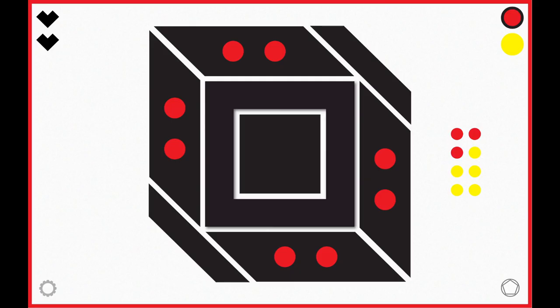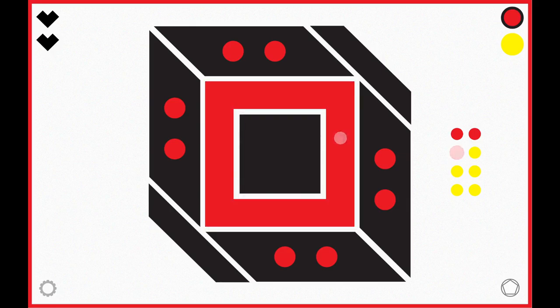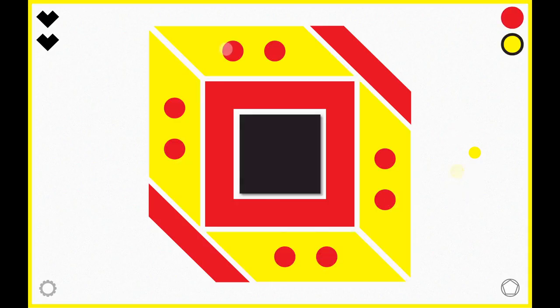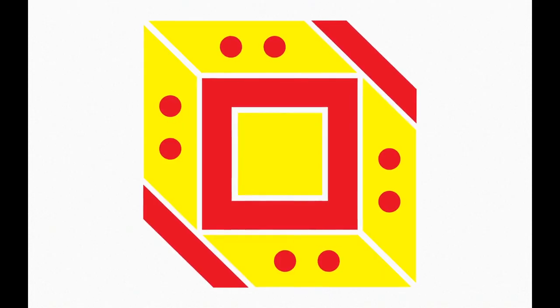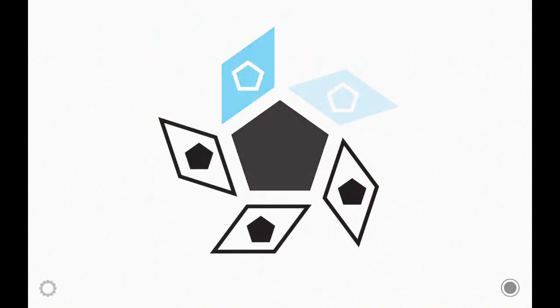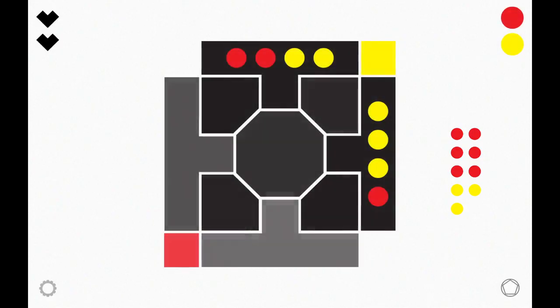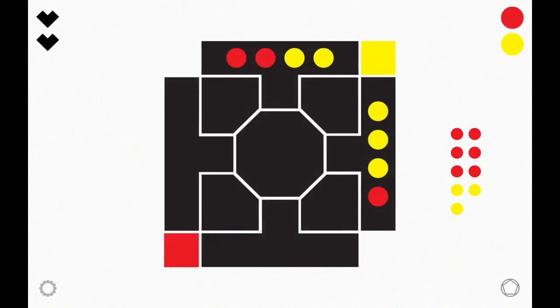Okay. There are 3 sides. Although this middle one being red would mean that all of those ones that are touching red would have a red. Yeah, I think that's the answer. I think this one's red. I think these are red. And then I think everything else is yellow. Boop. Okay.